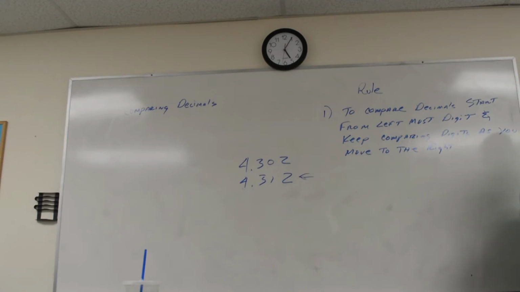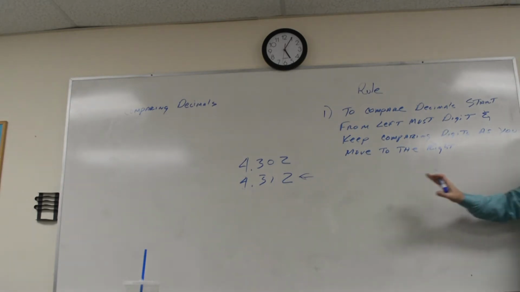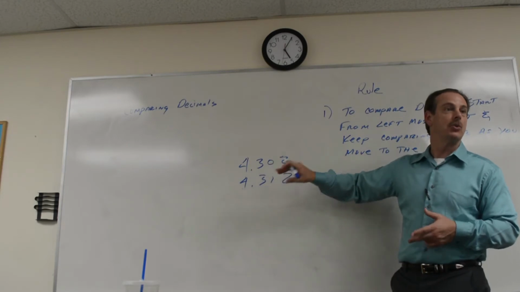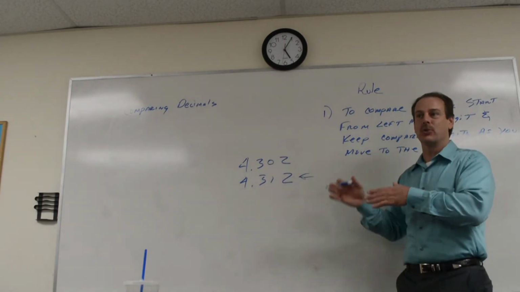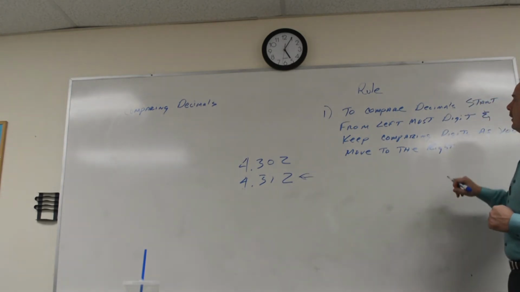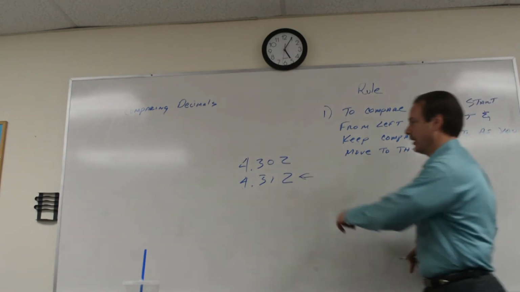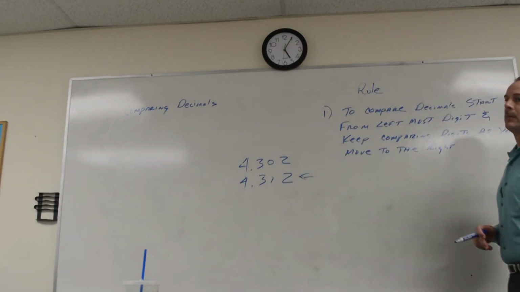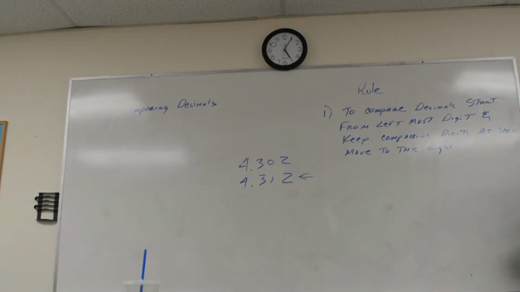Then it's just numerically. If the number's large, you keep comparing. You have the same thing, same thing. When you have a difference, whichever number is larger, that decimal's larger. Whichever one is smaller, that decimal's smaller. Leftmost digit, so I'm saying go all the way to the left. Or you could say the digit furthest to the left. Leftmost, furthest to the left, same thing.